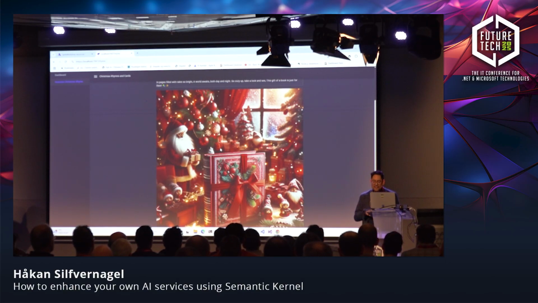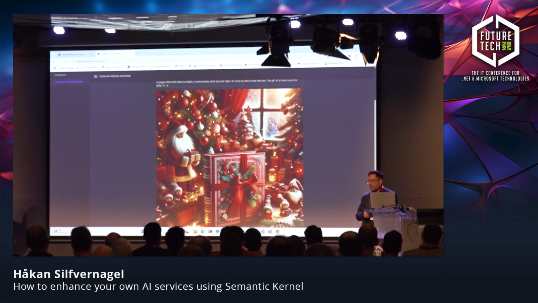For the remainder of my session, I'm going to be describing how we developed this application. We're going to start out in Visual Studio Code, and I'm going to show you how we can make use of another tool called Prompty in order to do rapid prototyping, so that we can rapidly gain feedback and understand, if I make changes in my prompt over here, how this image will look, or how this Christmas rhyme will look. And then when we're satisfied with how that all looks, I'm going to show you how we can actually use this result from our prototyping in a more real-world-like project in Visual Studio.